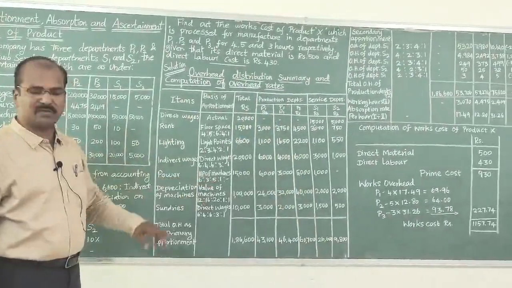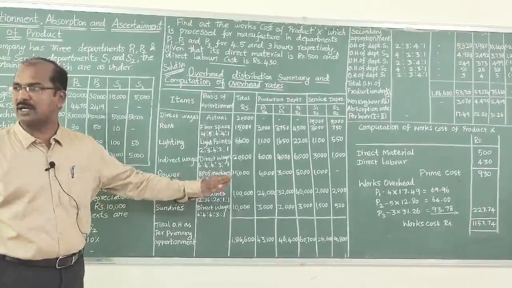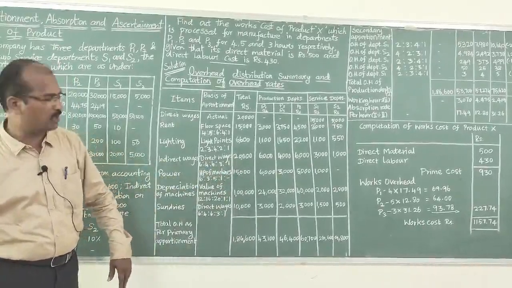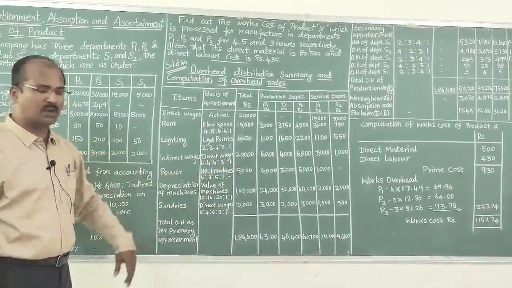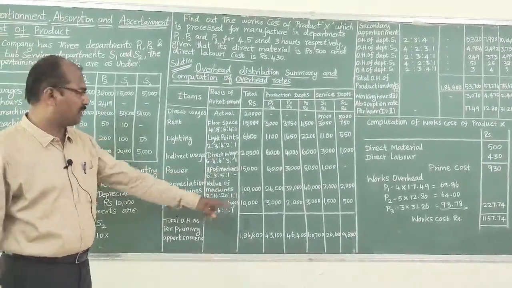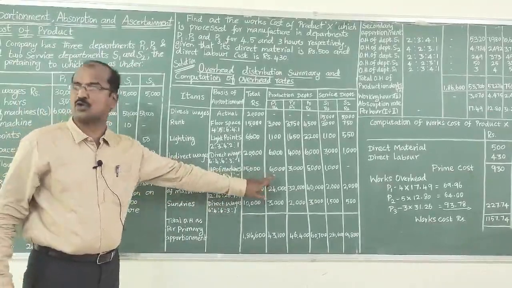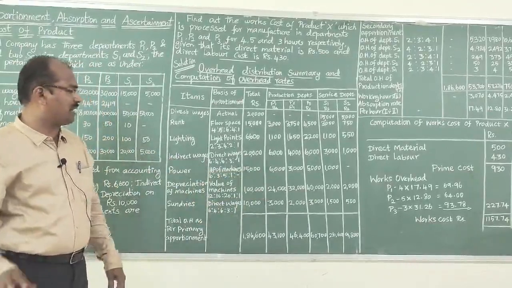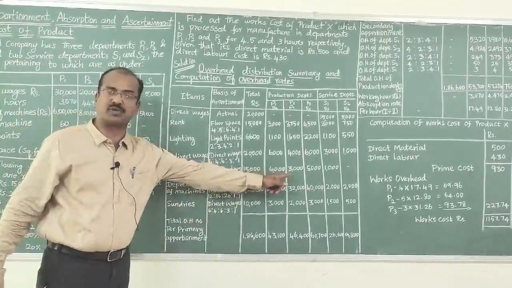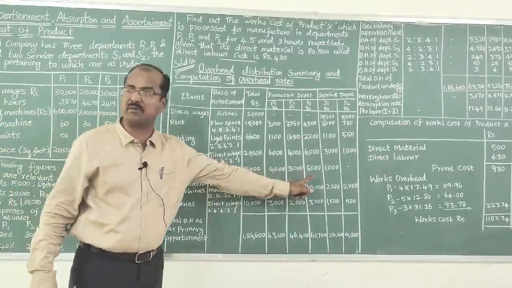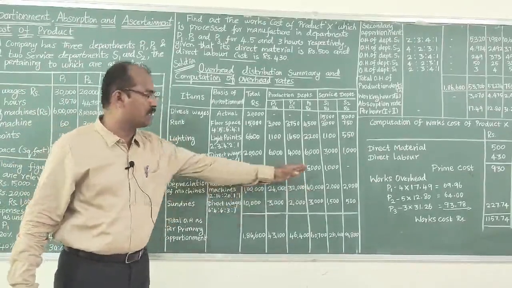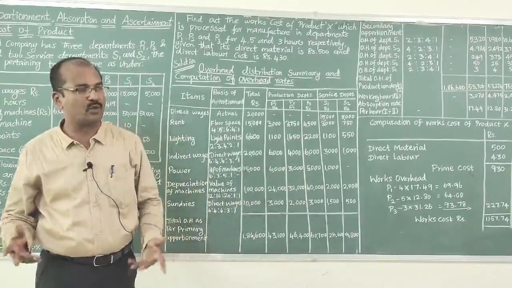For horsepower of the machine, 6:3:5:1:0. That's what you are supposed to understand. Yeah. Now what is the total? 15. Am I correct? Fine. 15,000 divided by 15 into 6 comes to 6,000 rupees. 15,000 divided by 15 into 3 comes to 3,000. Into 5, it becomes 5,000 rupees. Into 1, you get 1,000 rupees. For S2, it is nil.